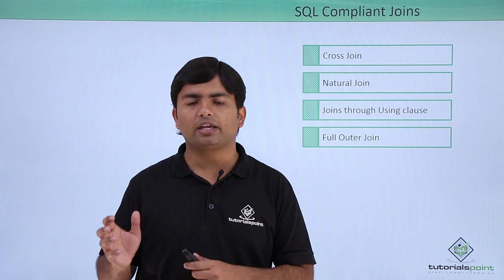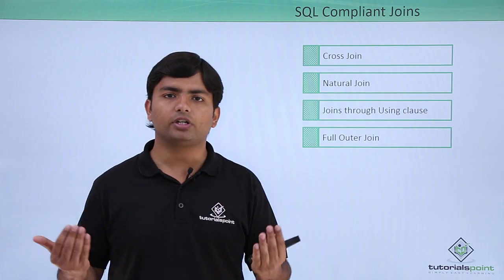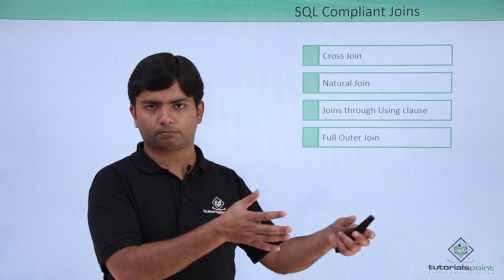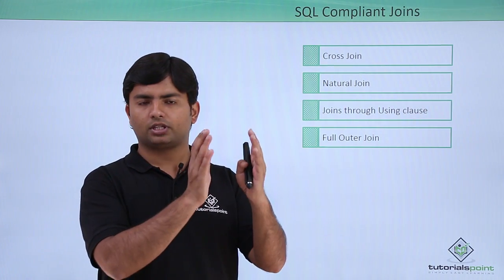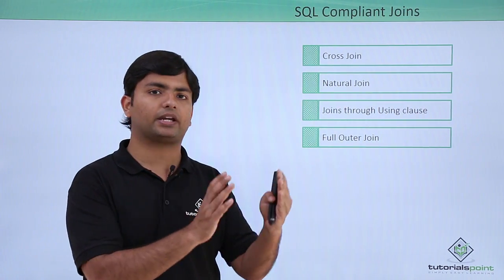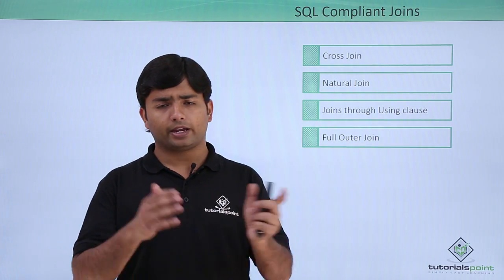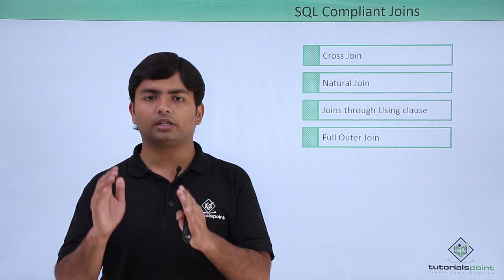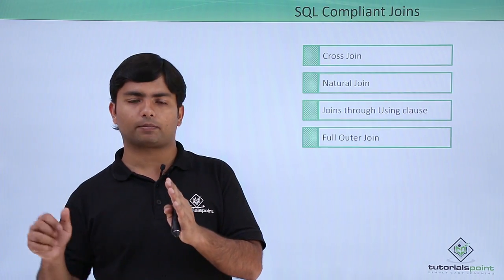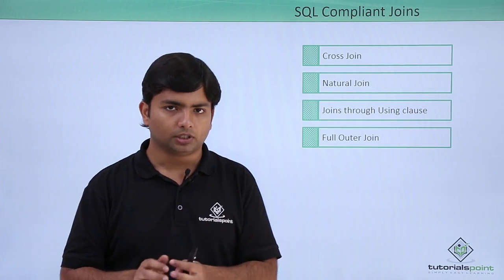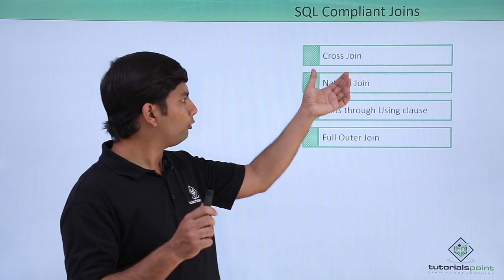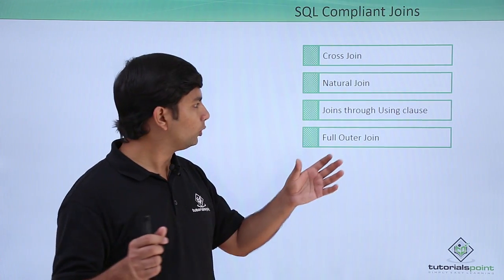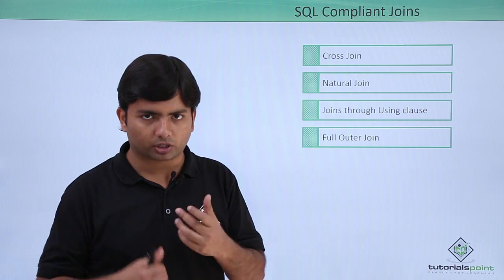But in case there is more than one field having a common name, like maybe for a particular employee, the department ID will be there and a manager ID for that employee will be there. In the departments table, the department ID for each department will be there, and the manager of each department, maybe manager ID, is also there. So if you go for the natural join between the employees and departments tables, it will consider both the columns for the join.